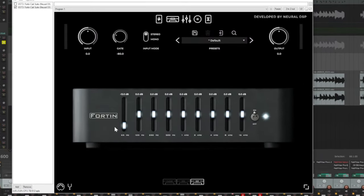My good friend Kenway does a deep dive on IR's mic placement and breaks down how to use the microphones in the Fortin Amp suite to get just the right qualities and characteristics. In this video, Kenway breaks down each frequency in the EQ to give you a better idea how each frequency affects your tone in the mix.